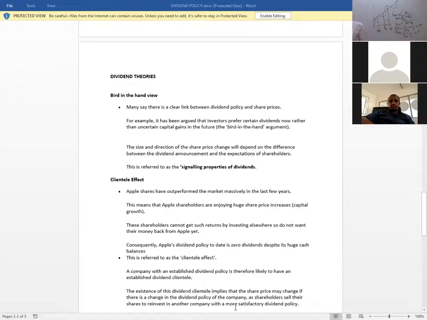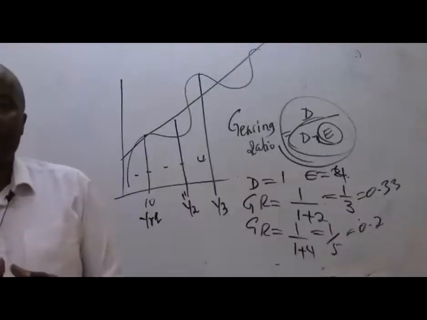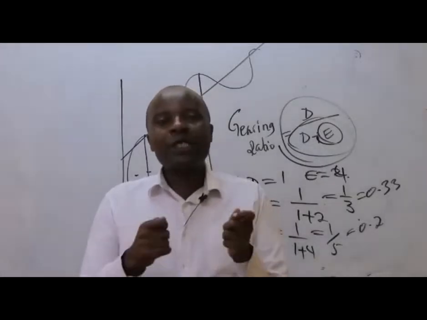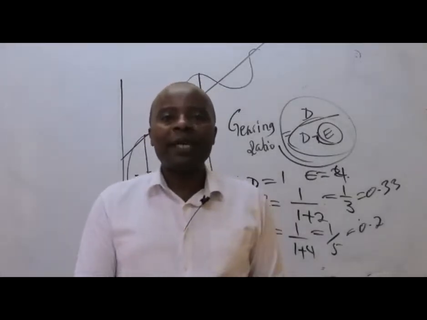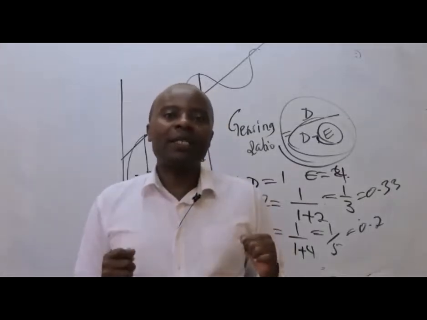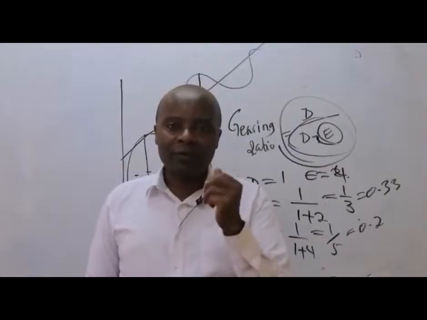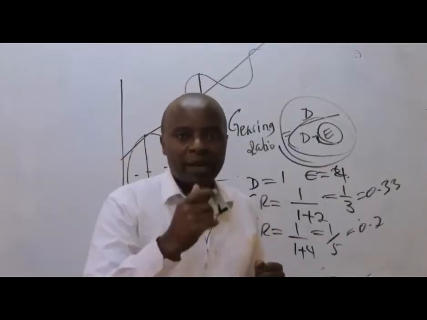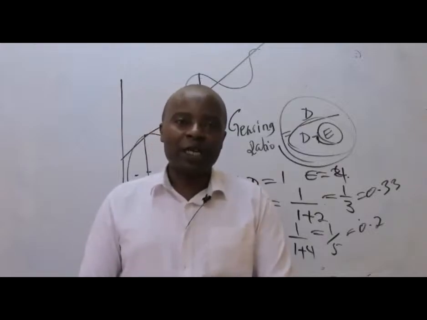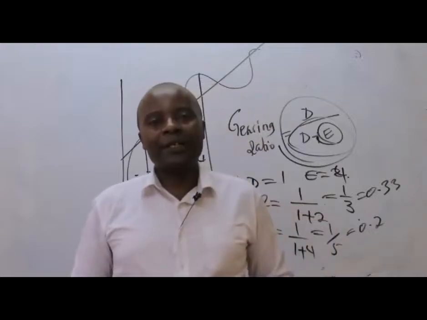Ladies and gentlemen, remember, like in Africa, most of us here are poor. We'll always depend on our investments to finance our immediate needs, our current needs. So when I invest in Safaricom, when they send me that small money on M-Pesa, what do I do? Straight away, that goes to meet a particular need.